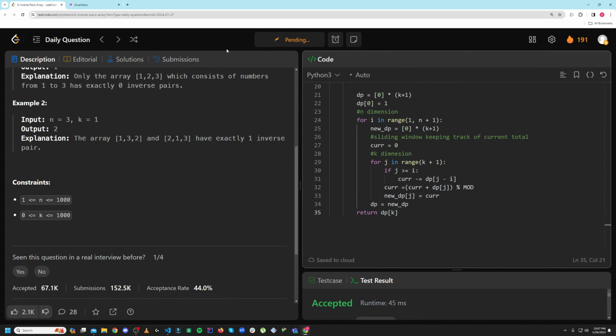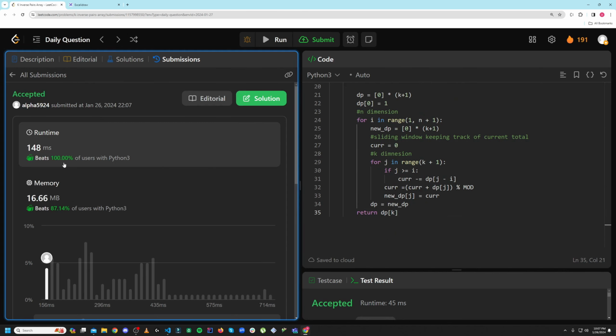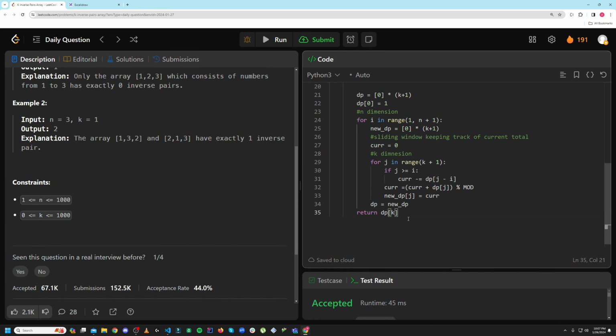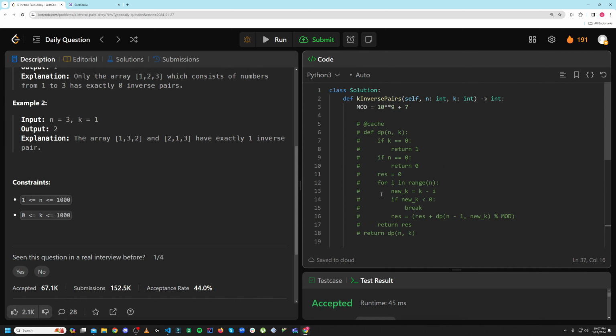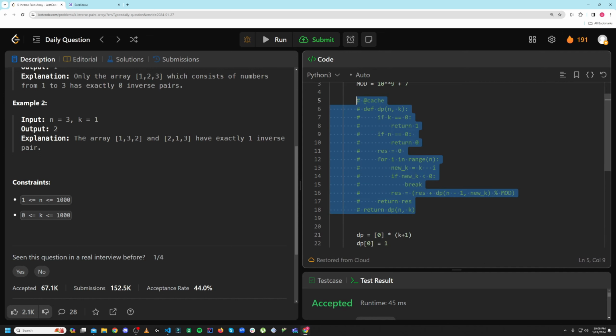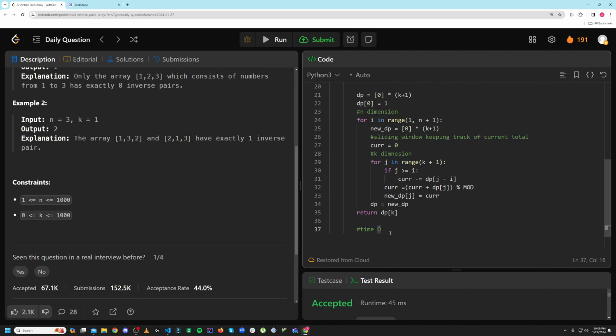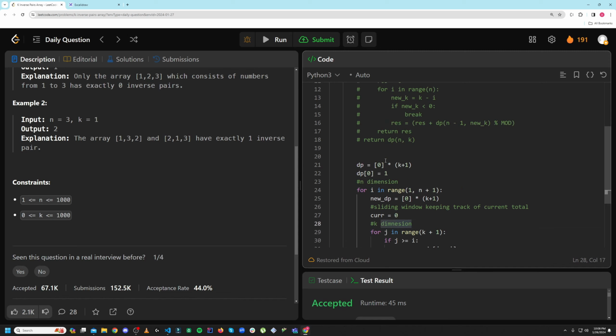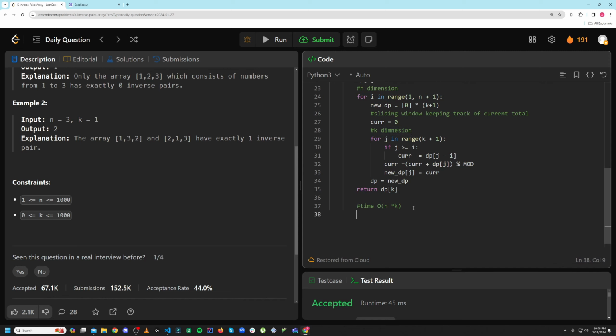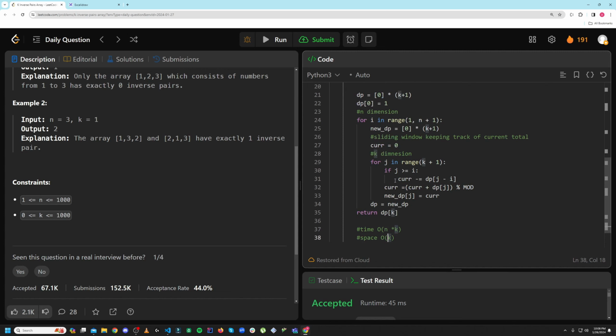So let's submit first. And so this is pretty good. And now basically the time. And like I said, I think it's very hard to come up with. It's not super written out, so I looked at some solutions to get an idea for what we need to optimize. So here, now we have O of n times k, right? Because this is the n dimension, the k dimension, and for the space, we're only storing k. So we got this down a lot, right? We got rid of the n dimension with our space optimized bottom up.